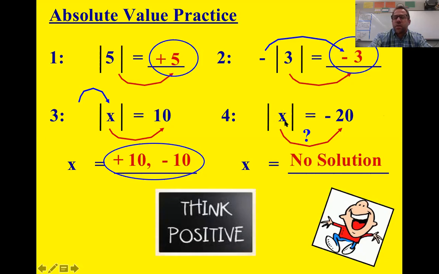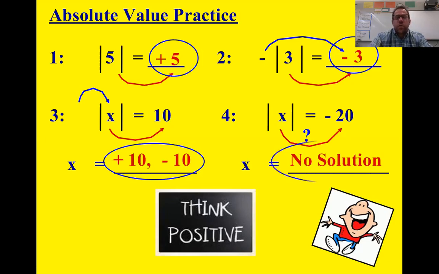So there's nothing that X could be. There's no solution that we could put here that would make this come out negative. There's no negative sign out here. If there was a negative, like up here, then we could say, oh, well, there's a negative over there. But there's not. So X has no solution. All right, no solution. So think positive. Remember that. You always come out of the church of absolute value feeling positive.